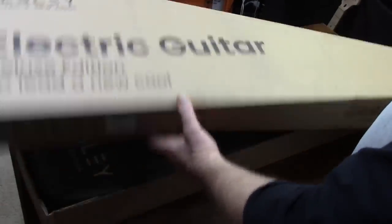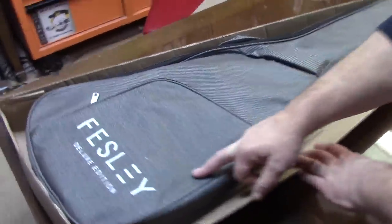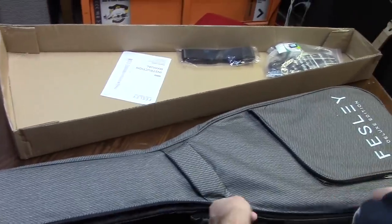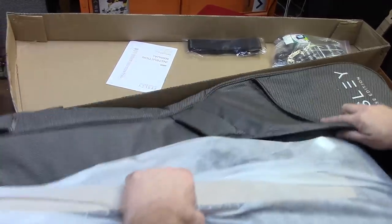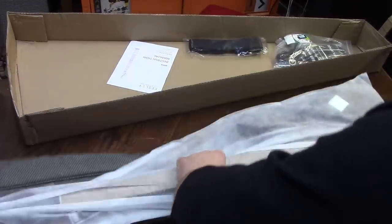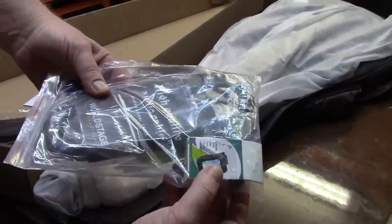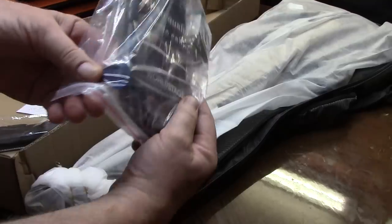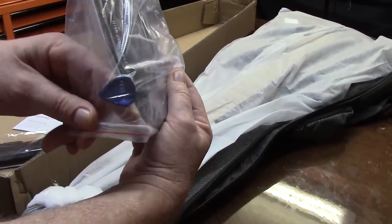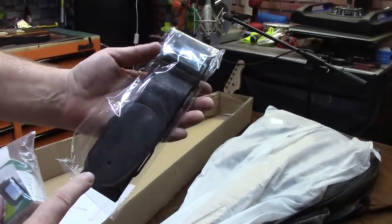Let's see what's in here. The Deluxe Edition Fesley. Nice gig bag. Let's see. And it is in a wrapper. You know how we do it, headstock first. But before we do that, look, it come with a tuner, a really nice cable, a couple of picks. Oh no, the pick even says Fesley. At least I didn't put it on the strap.